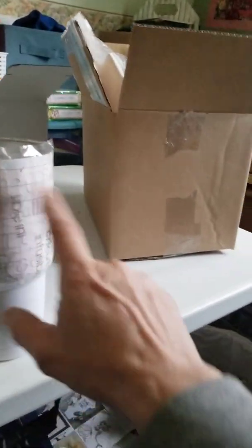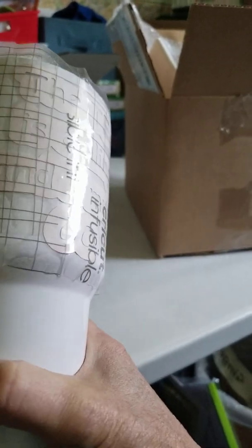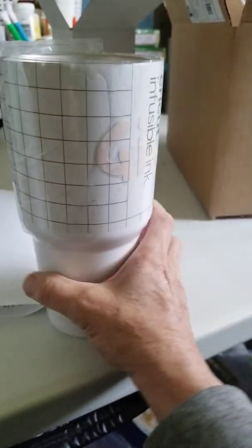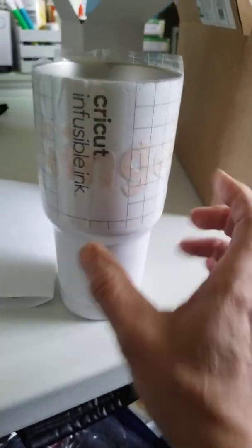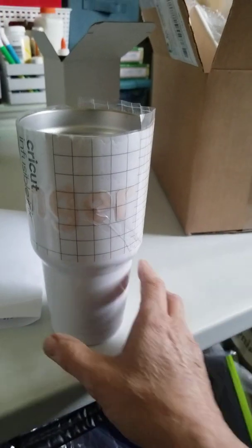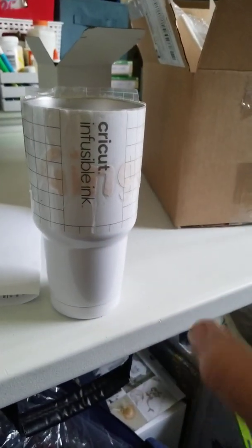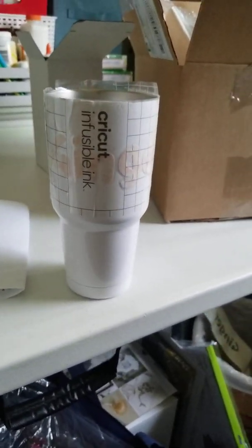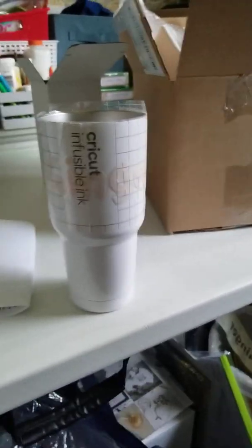So now I have the words, the tea is calling and I must go. That's what it says on there. And I used the offset method. And then the word Ginger, the name, is also on here. And that's a different infusible ink pattern. So there's 2 different patterns on here. And now, for one method, I'm just going to use the heat gun. So we're going to see how that goes.